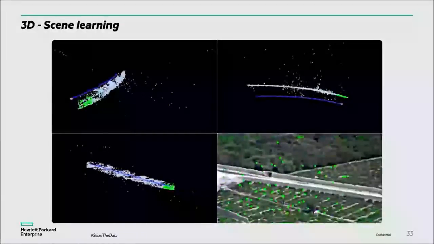So what we do is build up a 3D model of what we've seen. So the next day we come along, we can realign that 3D model and get a much better accurate interpretation of what we're looking at and work out has things changed. Has somebody tapped into that pipeline? Has somebody left a truck on the side of the road which might be suspicious when the patrol passes?